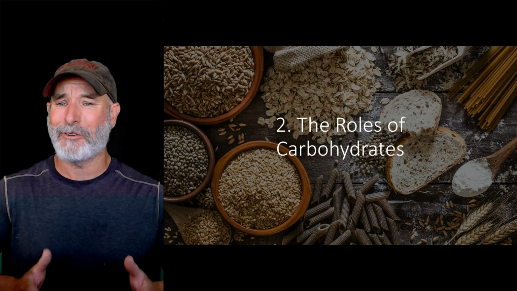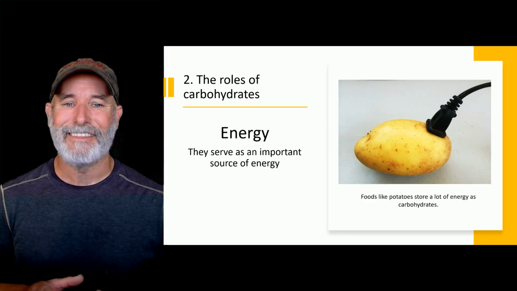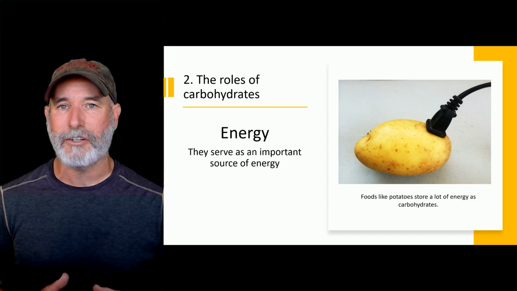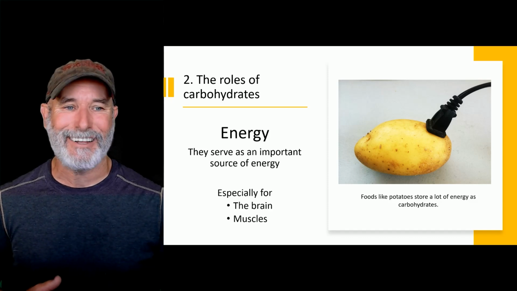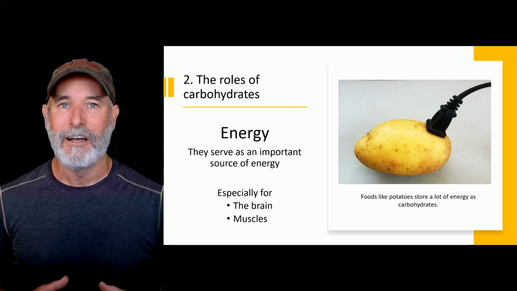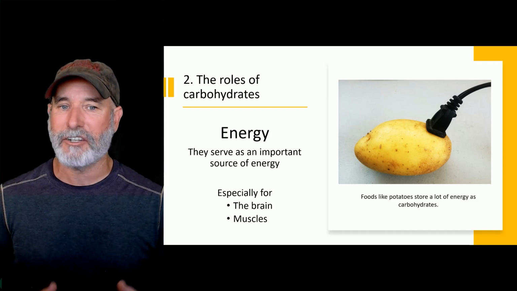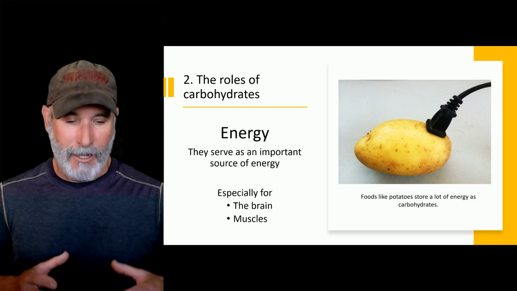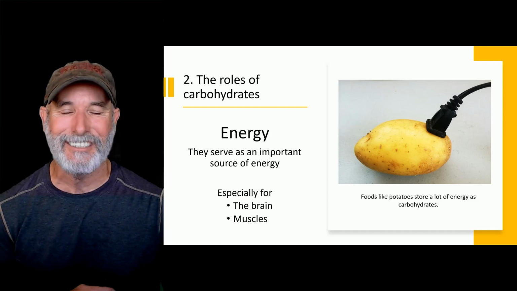Okay, so what are the roles of carbohydrates? I bet you know the first one already. That is energy. They are a very important source of energy, both in the short term and in the medium term. Right here, this potato, I jammed a plug in it to show that it's got energy. That energy is stored in the bonds of the carbon to carbon and the carbon to hydrogen. And we need that energy, especially for our brains and our muscles, and also maintaining homeostasis. Every moment of every day, your brain is using 20% of your energy budget.